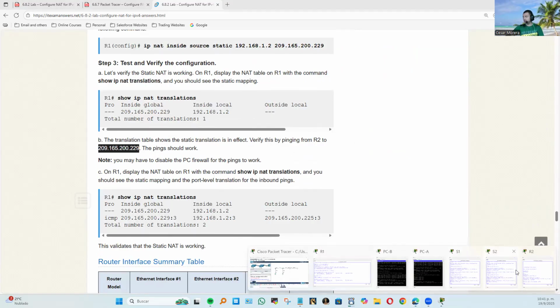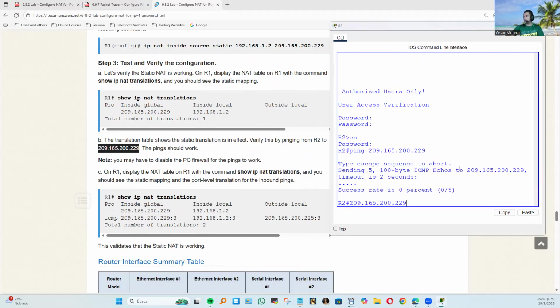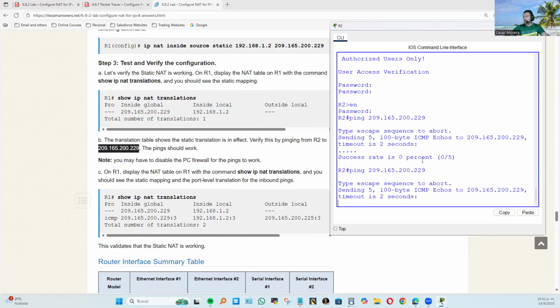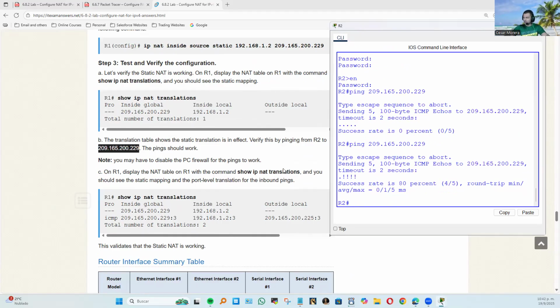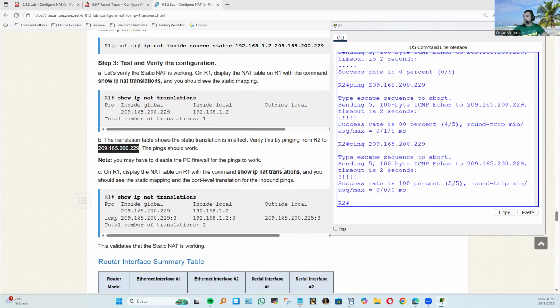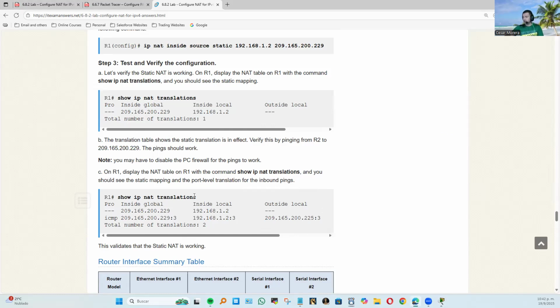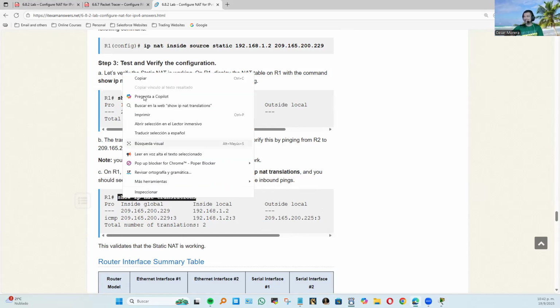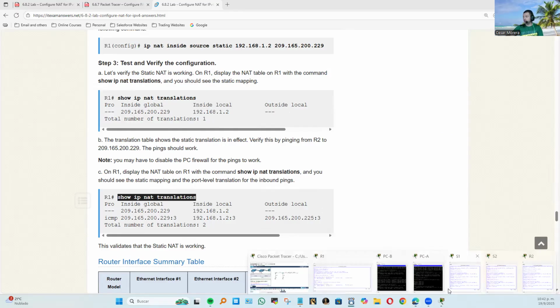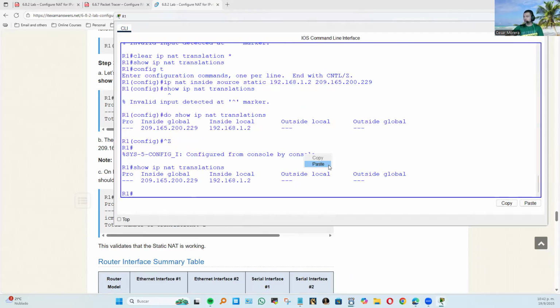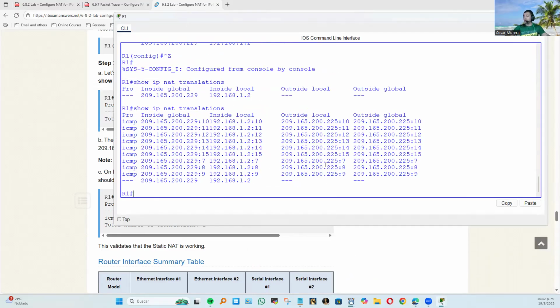Let's validate. Remember Control A here. We can do a ping test. And I'm wondering if we are doing it correctly. Yes, it worked perfectly, like a charm. Now let's do that show IP NAT translations there. It's actually R1. Great, we got it.